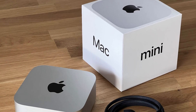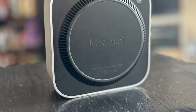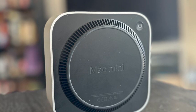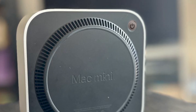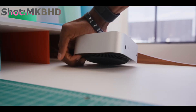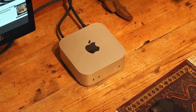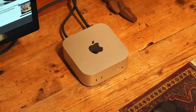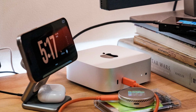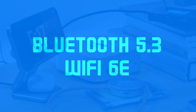I suggest you don't put it in a closed place. The most masterful — or rather most artistic mess — part of the design is the power button on the bottom of the device. It's the nightmare of people who shut down their PCs. The built-in speaker has good quality and volume, but a dedicated speaker or headphones is definitely worth it. In terms of connectivity, it's not exactly up-to-date: Bluetooth 5.3 with Wi-Fi 6E, which is acceptable.